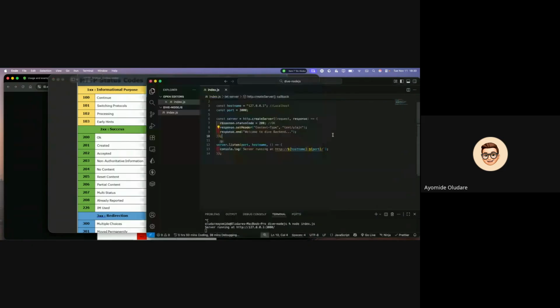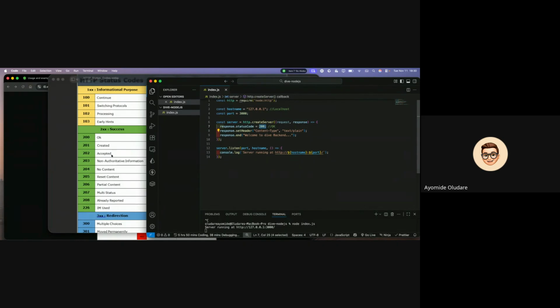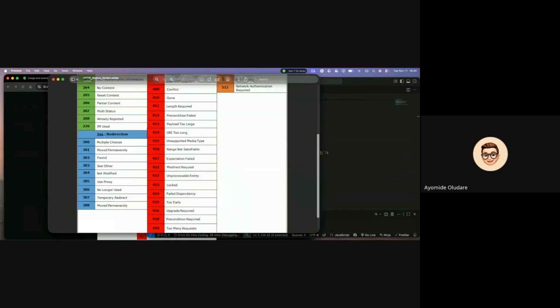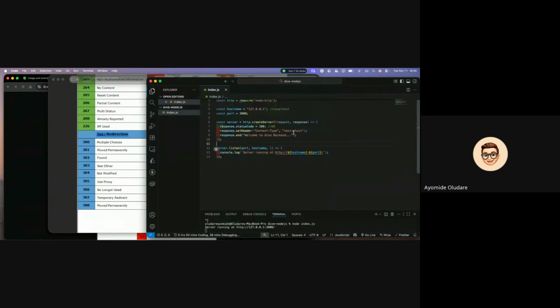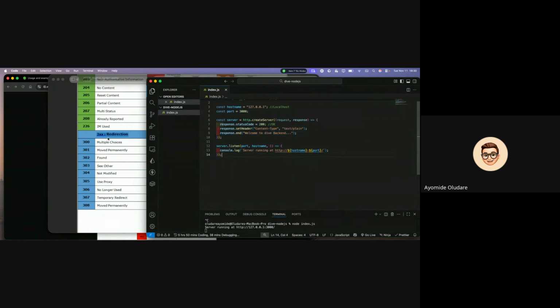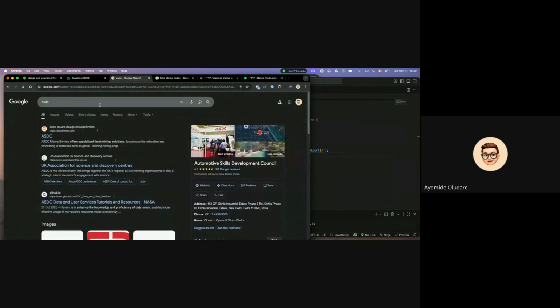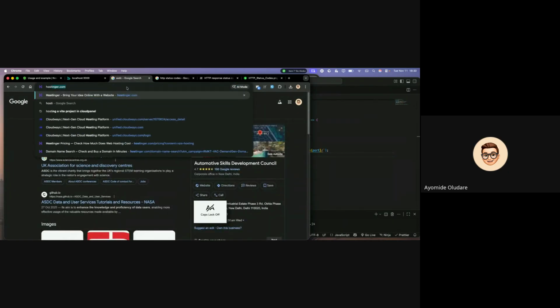If your response comes back with something within the range of 200 to 300, like 201 or 202, it means the request was successful. However, if you are getting something around 300, it means there was a redirection.